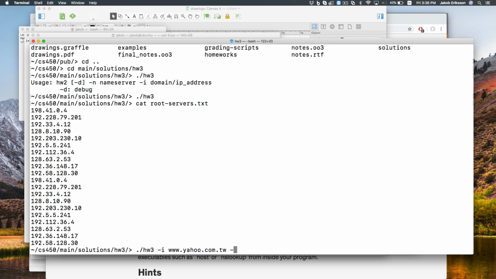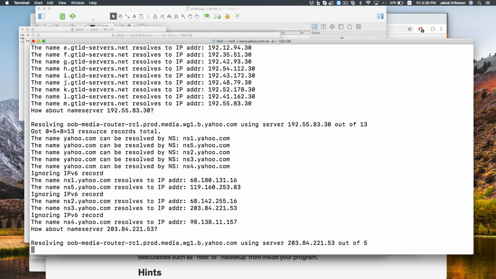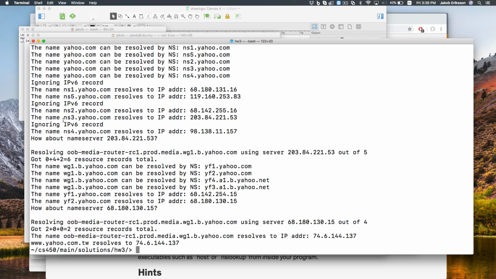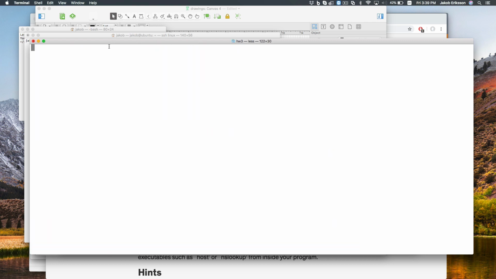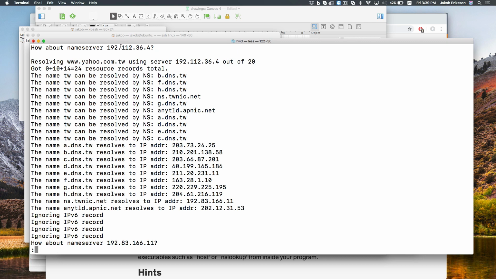This is just a really nice problem, and I'm so glad that for probably 10 years now, I think, this domain name has resolved the same way. Look at that. So we're starting out saying, oh yeah, we're using this name server.